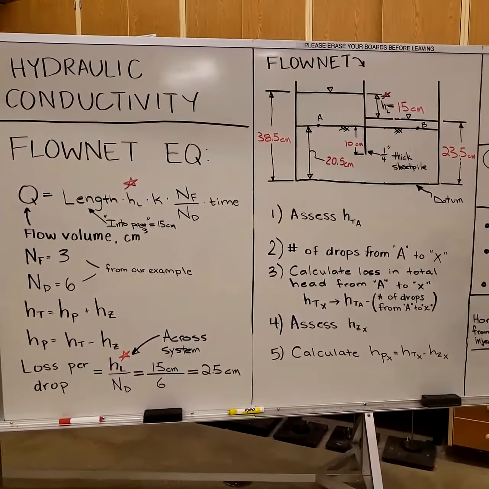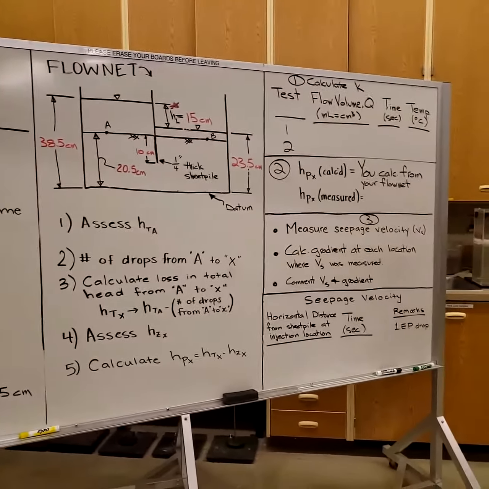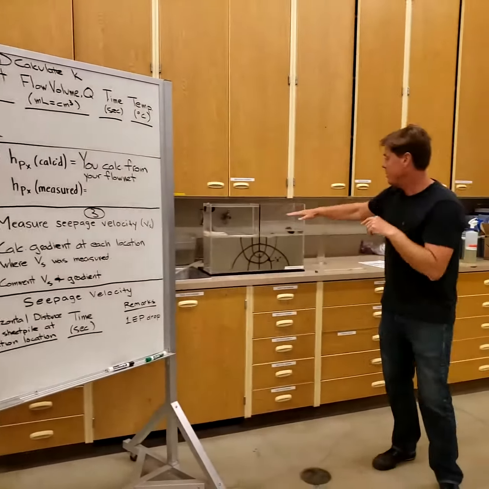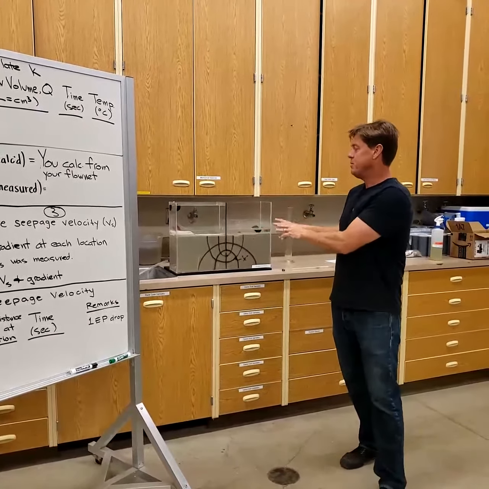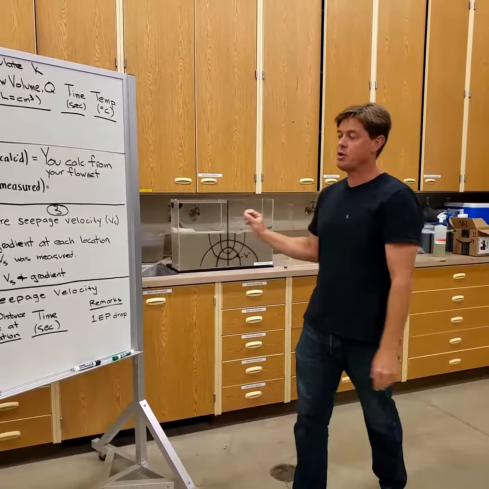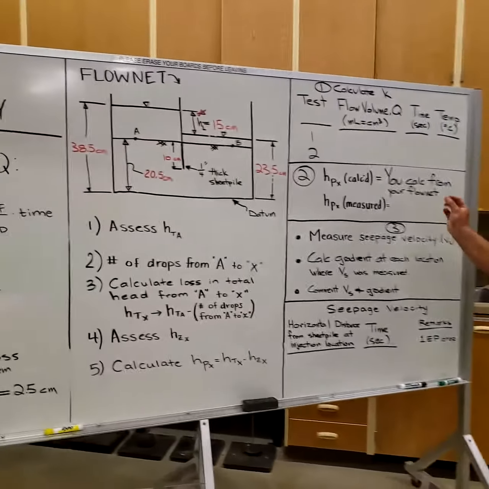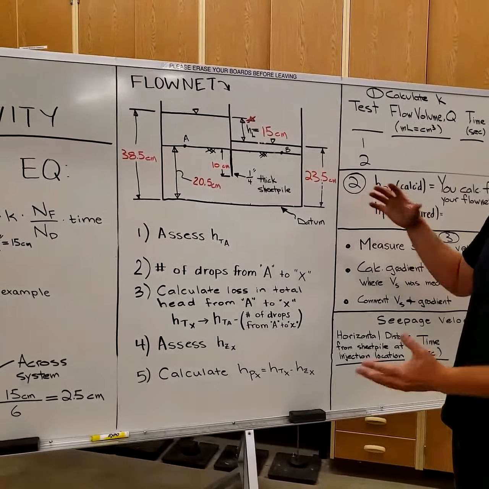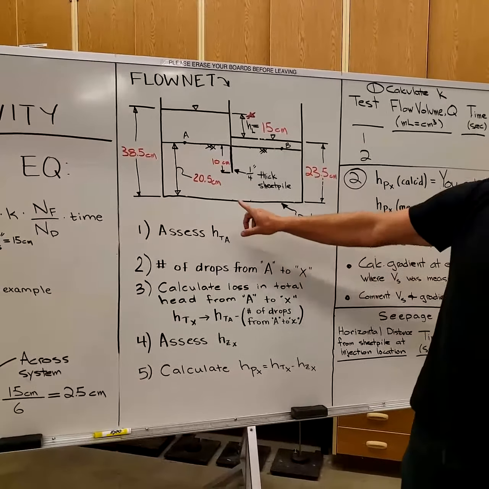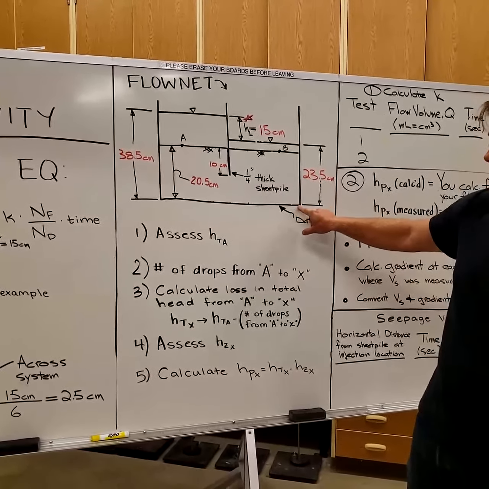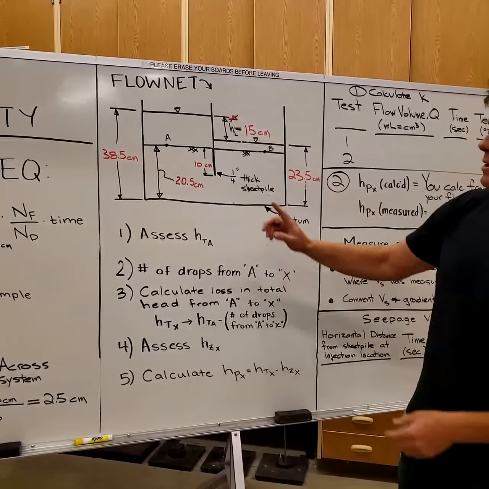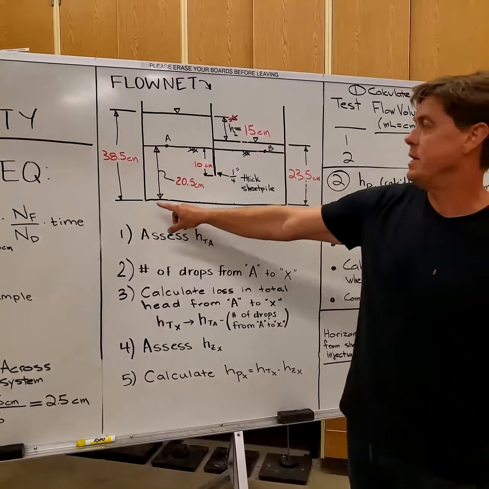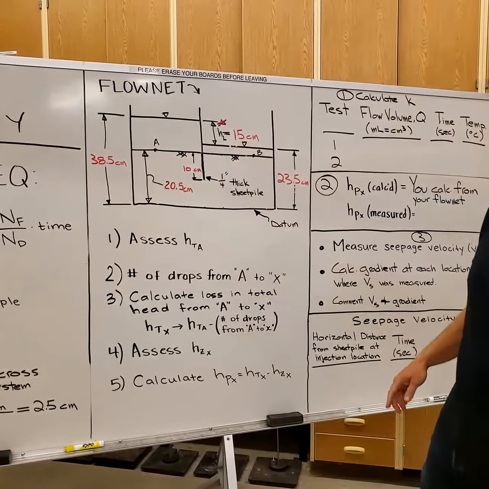On your sketch, we have a steady state happening here. This is a constant head. We've made some measurements for these conditions, and you need to transfer these measurements onto your sketch so you can do some calculations. The datum is the bottom of the model here. That's where we made all the measurements from. The elevation head from the datum up to the headwater is 38.5.